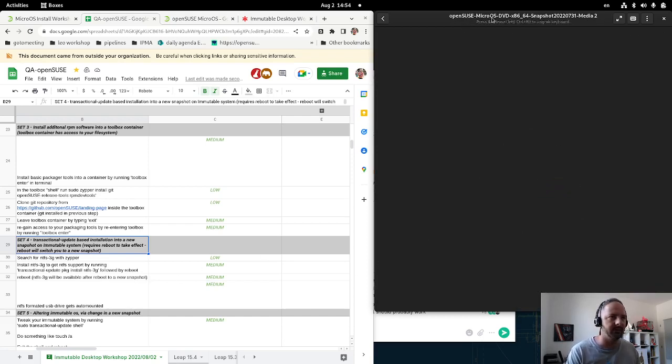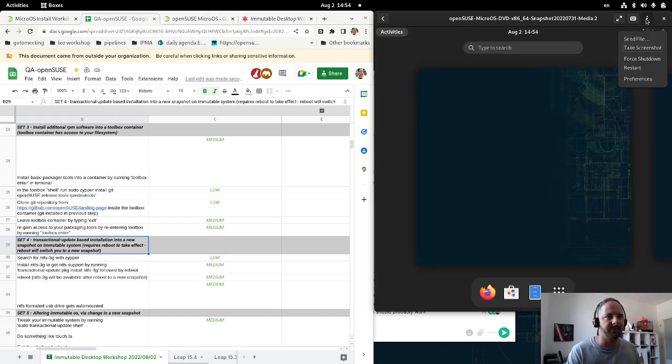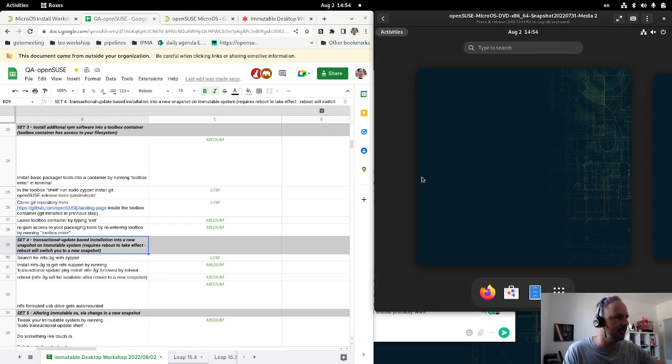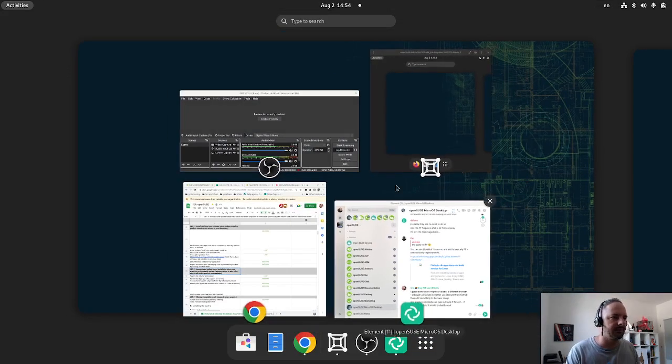If the USB redirection would be working in Flatpak based GNOME Boxes, I would show you how it mounts the USB drive. I believe I have the USB drive here.